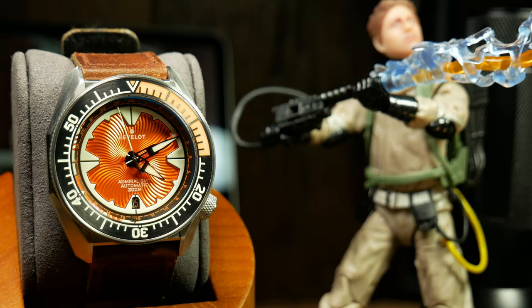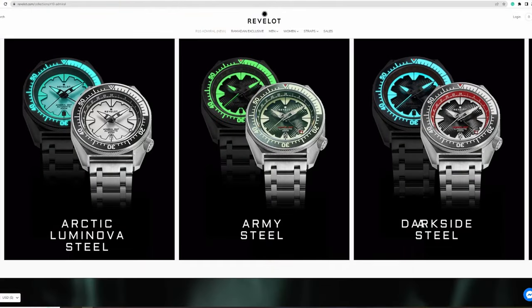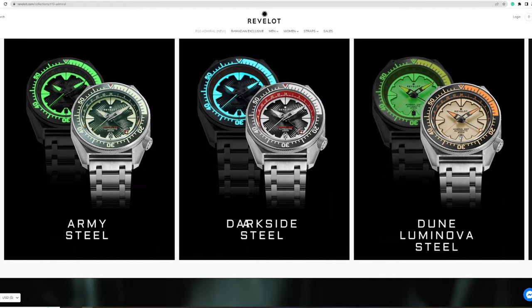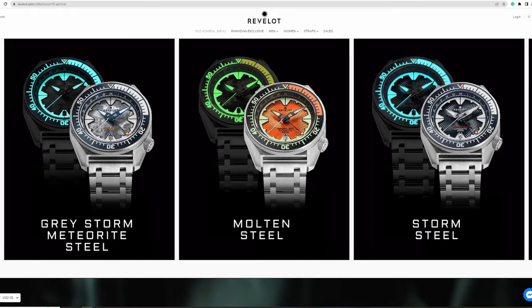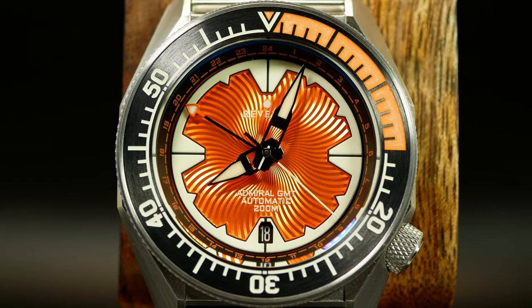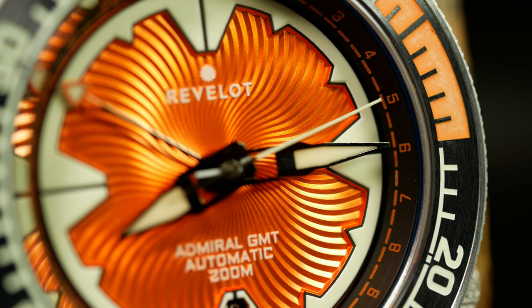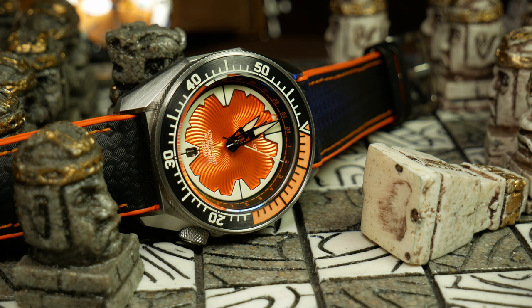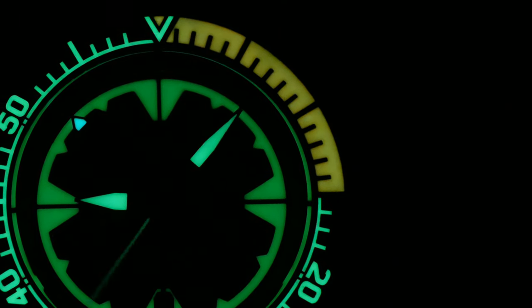As for the insert, it's ceramic with a very interesting design, and one that will vary depending on the colorway. Revelot has a ton of different colorways coming — ranging from normal-ish to completely vibrant, all the way to meteorite. This one in particular is the molten steel colorway. But it's here, with this faded orange on the insert, that kind of throws me a bit, only because it doesn't seem to match anything else on the dial. I mean, there's plenty of orange here, but nothing that's faded, and I honestly find it a tad distracting. Although, to be fair, on a timing bezel the last 15 minutes is supposed to be more eye-catching — and that it is. Plus, this faded orange is loomed, and it looks awesome when the lights go out. So as a lume nut, I think I'd give it a pass, but I'm still not 100% sold on it.